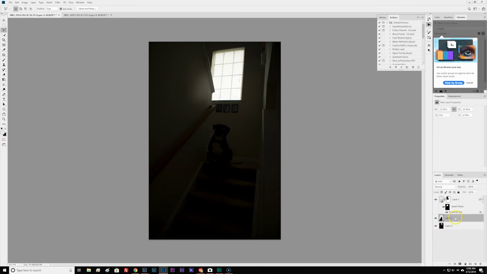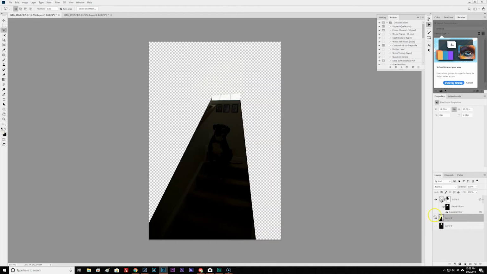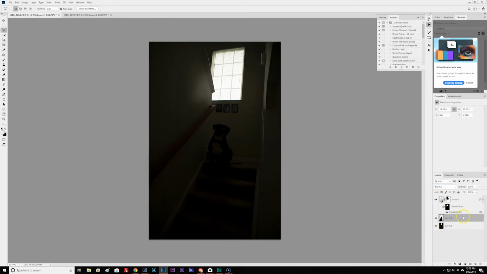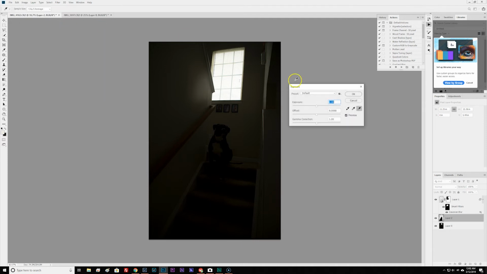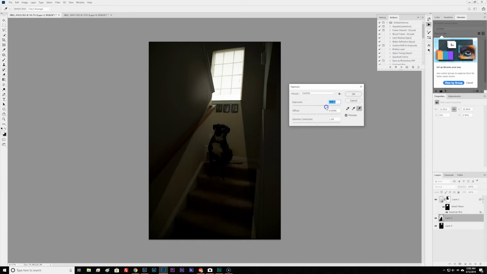and it makes a second layer over here, but you notice it cut out everything. It only left that part that we drew in as a selection, and that's quite all right. That's what we wanted this time. So let's put everything back, but we're still only working on this layer number 2. If I want, I can hop over to the image menu, select adjustments, and I can just hit exposure right here and just push the exposure up like that.